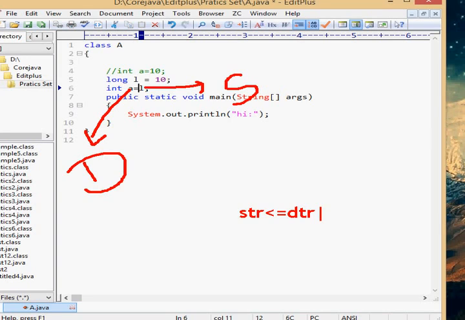Here the source type has the higher range. Here the source type is 8 bytes and the destination type is 4 bytes. So when you try to compile, what is happening? Any idea?